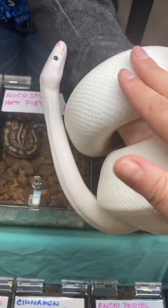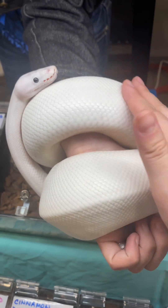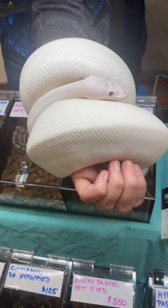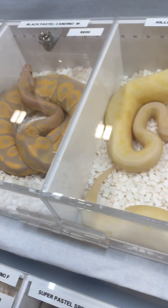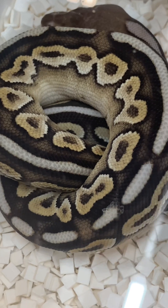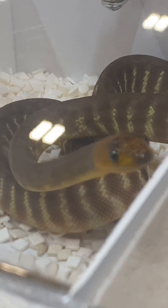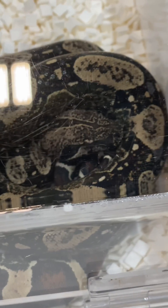The reason why we see animals kept in deli cups at reptile expos is because snakes and other reptiles are not particularly kinetic if they don't have to be. They're actually very energy efficient and will normally only be moving around if they are startled, if they're looking for food, if they're going to be defecating soon, or if they're looking for a mate.